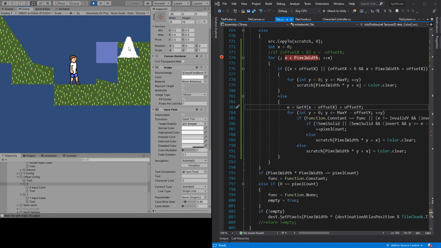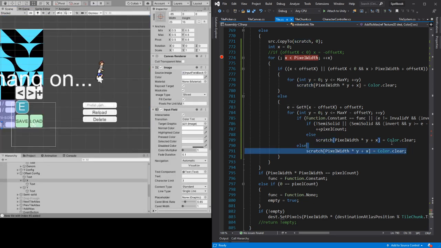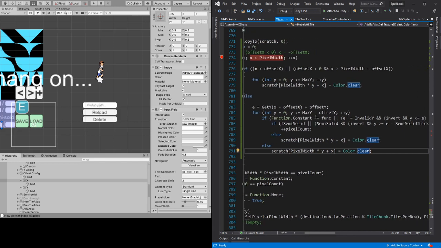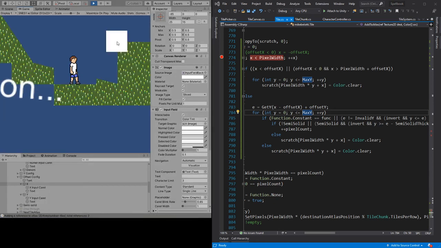Hmm. Maybe it's not hitting these clearing statements. Maybe I have too many checks. Maybe I just don't need to do that, because I think I was omitting some pixels before.